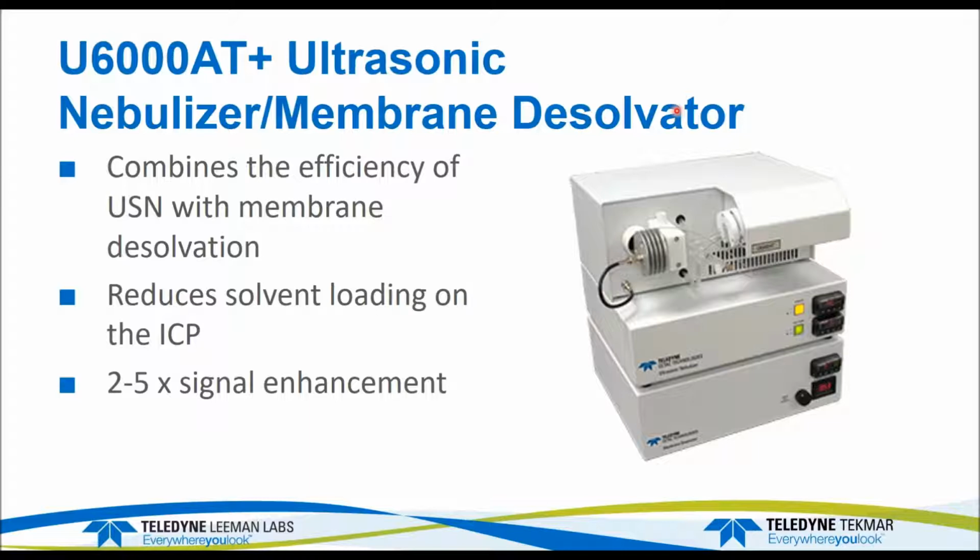they'll be combined with the membrane desolvator. So you get to combine the efficiency of the neb with membrane desolvation, and it reduces the solvent load on the plasma, and you can get 2 to 5 times signal enhancement. So it's another type of nebulizer that you can bring to bear depending on the type of sample, especially if you're trying to look at really low levels in something.